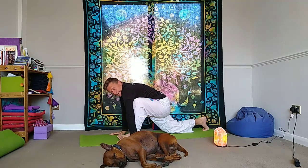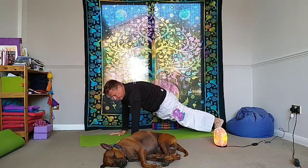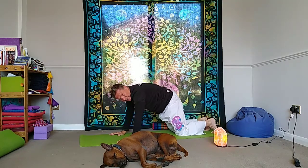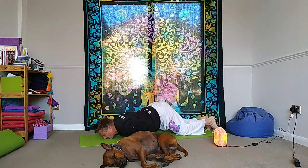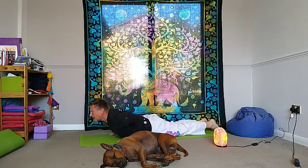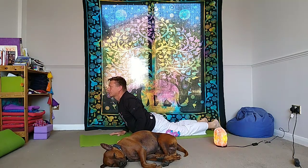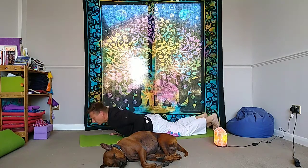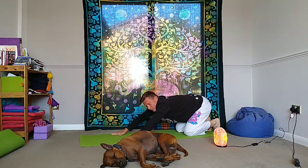Step to plank. Hold in plank. Engage the core. Lower your knees, lower your chest and chin, slide along the mat, inhale, cobra. Exhale, come back into downward facing dog.